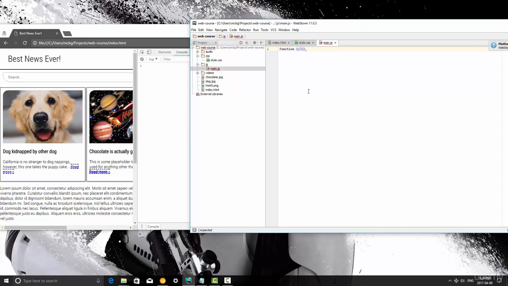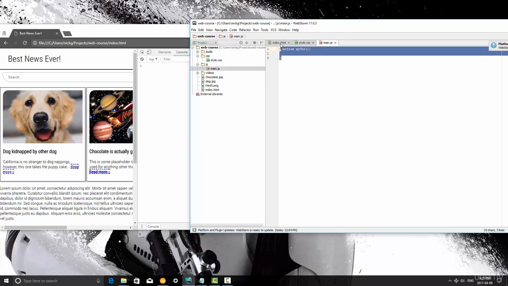At this point, once you have it named, you need to open up and close your parentheses, and then you can put arguments in here, and we're going to talk more about that later. But for right now, after the closed parentheses, open up the curly brackets and close them. This is a function. Right now this function is empty, but you guys have written a function. So let's make this not empty.